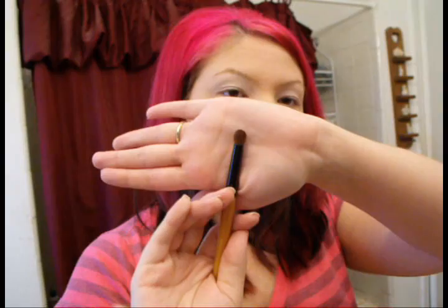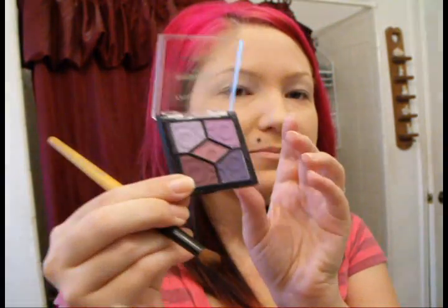Small eyeshadow brush, dome brush, whatever you want to call it. I'm going to use this. It's not a quad, it's not just four colors, so I don't know what you would call it, but I'm going to use this color down here. Okay. You can just dip it in there, it's really pigmented, you don't have to really get in there, you know.